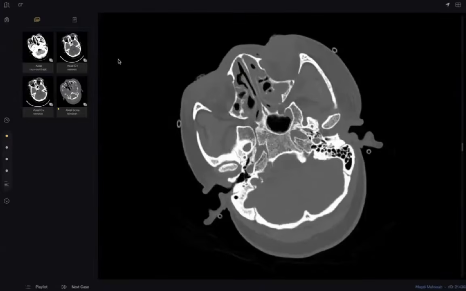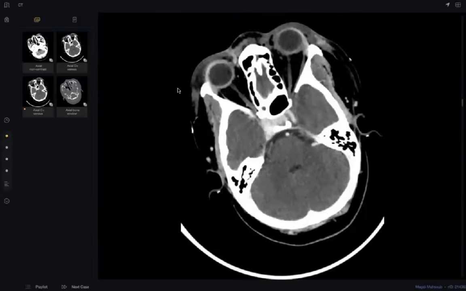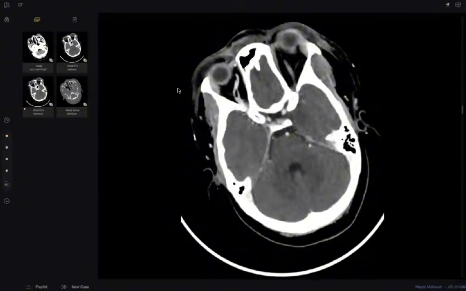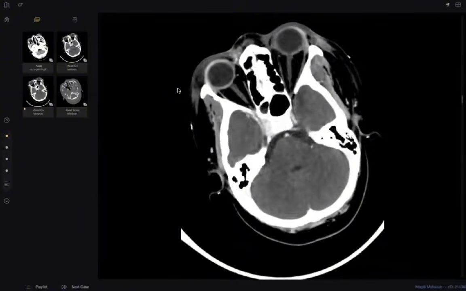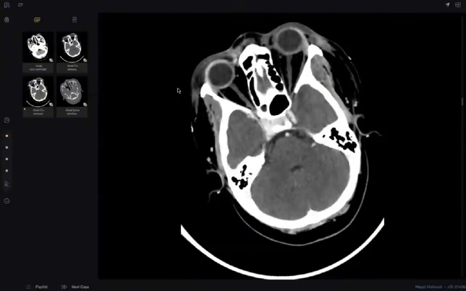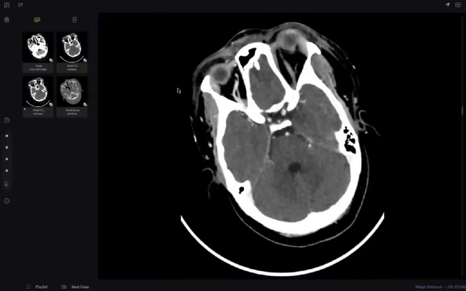Sure, we should rule out intracranial extension through coronal and sagittal views, but we don't have MRI in radiology. The other finding here, in contrast, look at this superior ophthalmic vein, compare with the other side. There is non-enhancement here, so there is a big doubt or evidence of thrombosis.